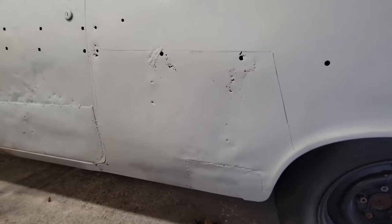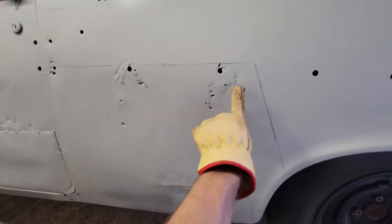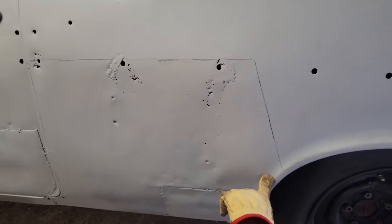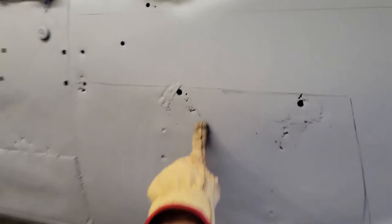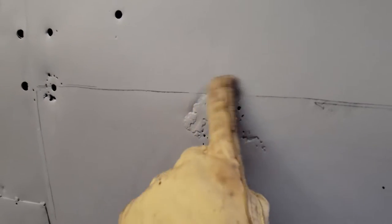So I brought the replacement panel over here after I cut it, and I marked my fender, and I marked where it hit the fender here and here. And it doesn't cover these as much as I need it to. So I'm going to have to do a little bit of patching in here, and then here anyway. This will probably be really close. I don't know, you're probably going to have a blow-through problem with welding.